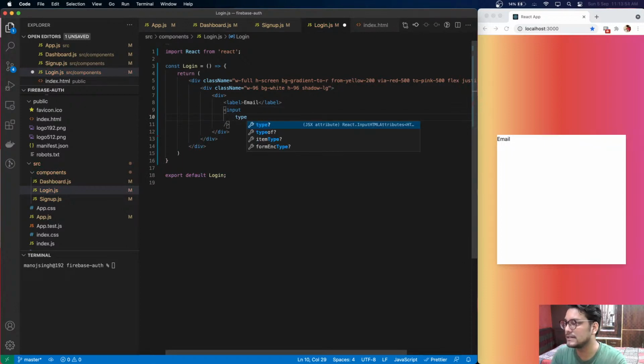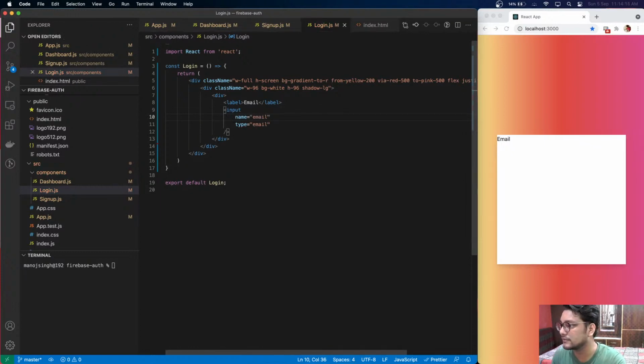Actually, I have created a login and sign up UI with Tailwind in the last video. If you want to check it out, I will put the link in the description. But I already have done something like this, so I'm just trying to get it done with. So I'll just build it quickly. So name, email, great, we have that.